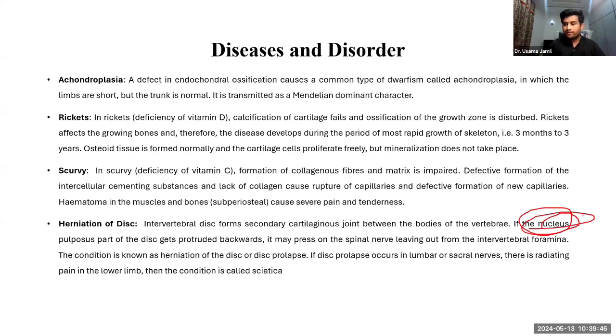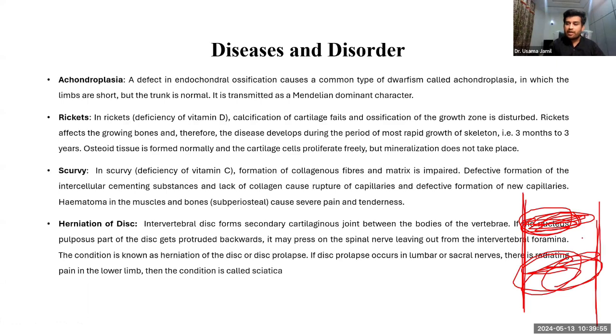For example, this one is our vertebra and this one is another vertebra of the spinal column, and these are the margins, and there is a disc present like this one in between the vertebrae. Sorry, I'm not good at drawing. So whenever there is a malposition of the disc, it bulges out like this from the intervertebral space.